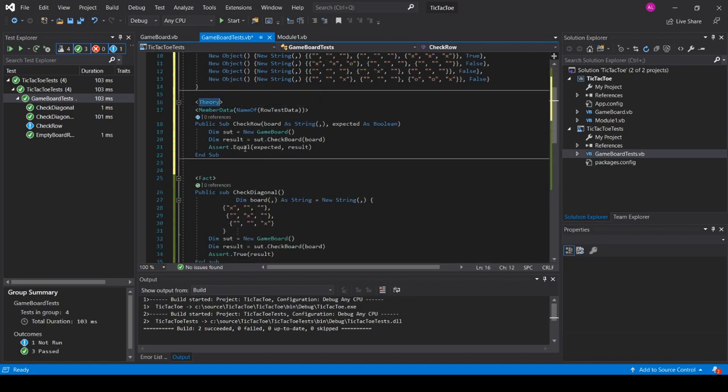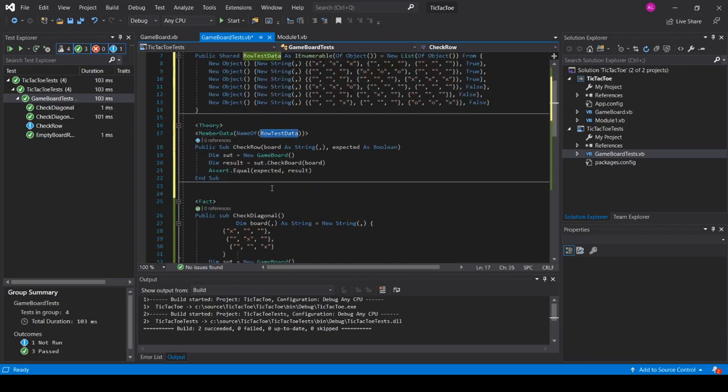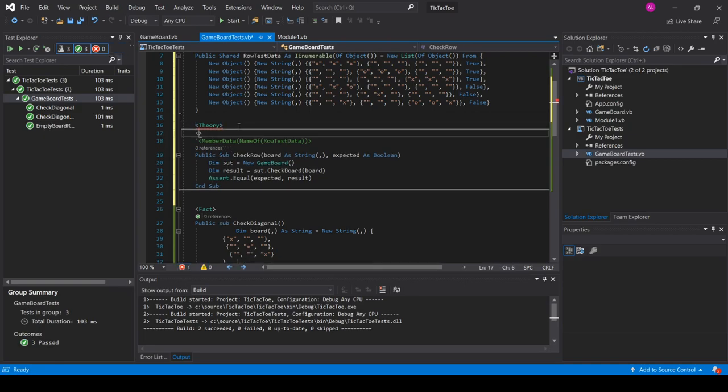A theory lets us have a fact, but instead of being empty with no parameters, this one's going to take test data. Normally how these work is they would take inline data. So that would look like this, inline data. And that would be like this.